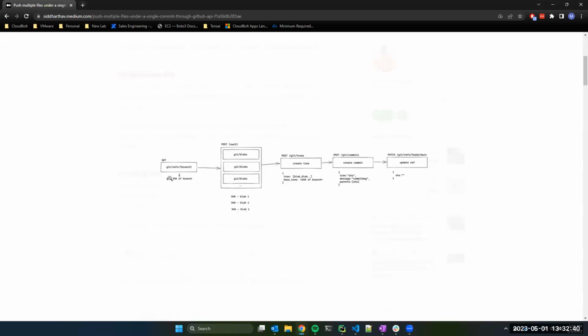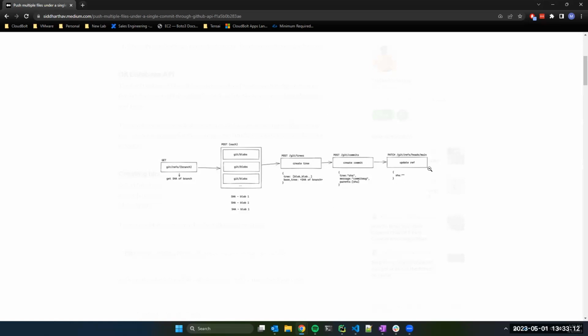So first of all, we need to get the SHA of the branch. I've already built a method into the GitHub wrapper class for that. We'll show that in just a minute. We then need to create a blob for every single file that we're going to create. We're then going to create a tree from those blobs that specifies the file structure. And then we're going to create our commit. And what we're including with the commit is our tree.